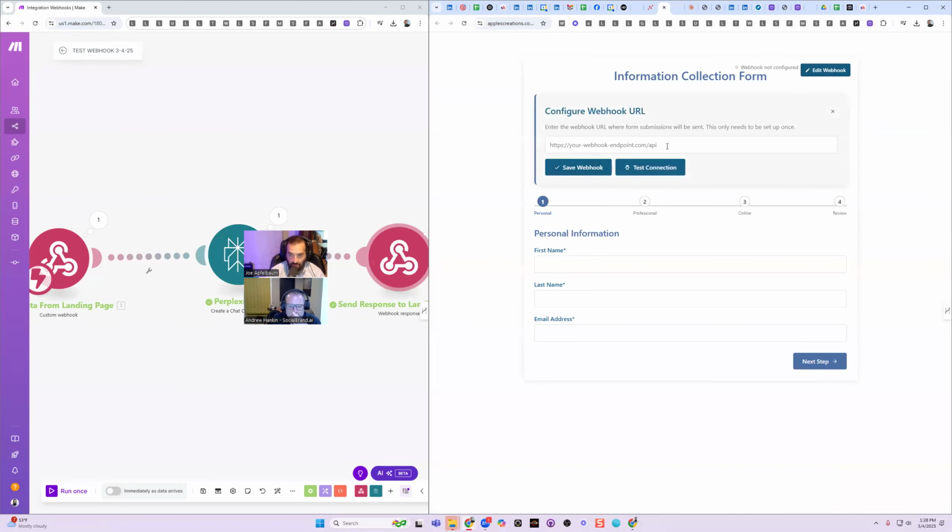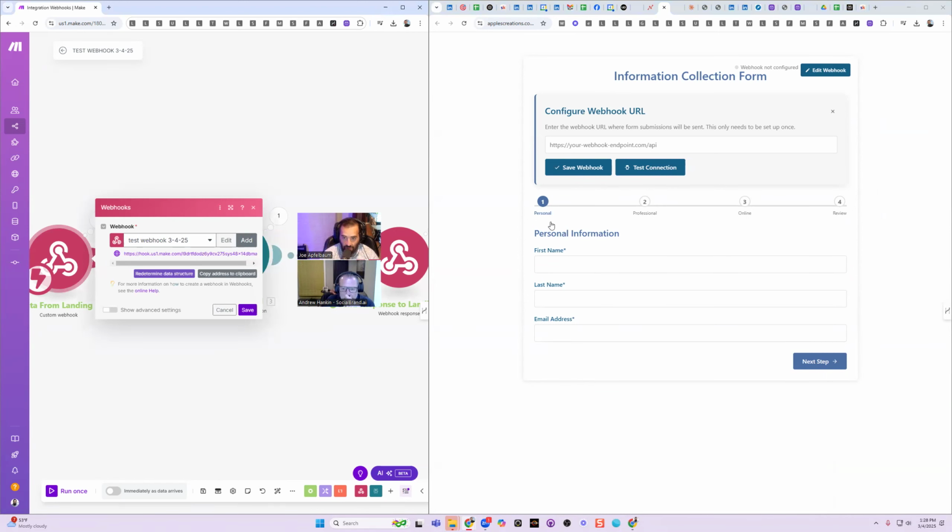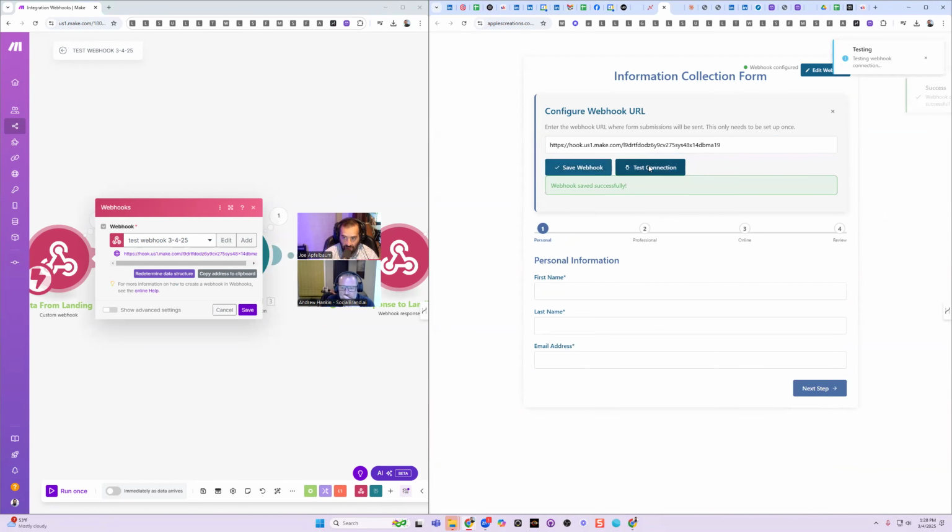I can add my webhook. I can do the whole thing here. So if you guys want to access this, you can go in and access it. Right now the webhook is not configured, but it would be really easy. You just take the blueprint information, you make yourself a little webhook, you copy the information, paste it here, press save connection. You want to test it, you can test it.